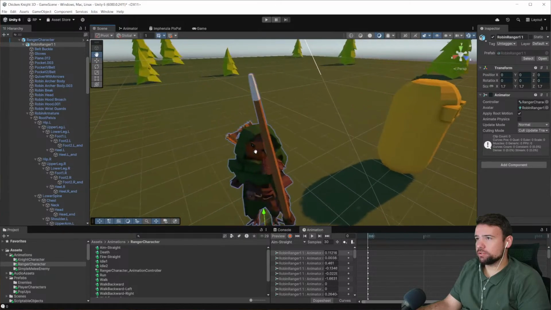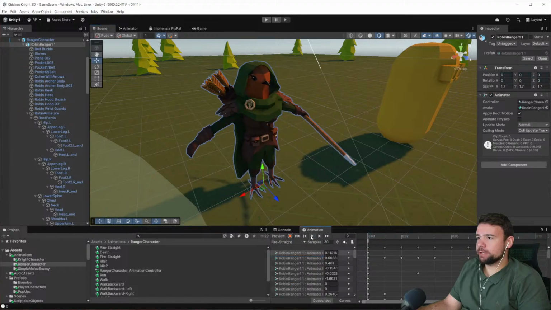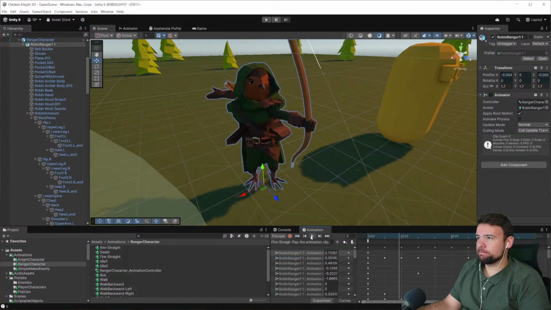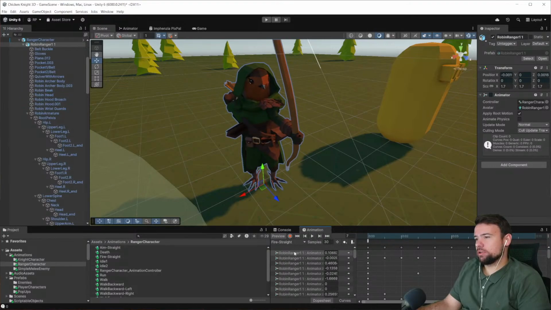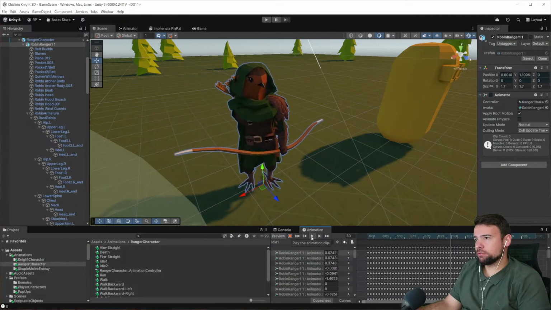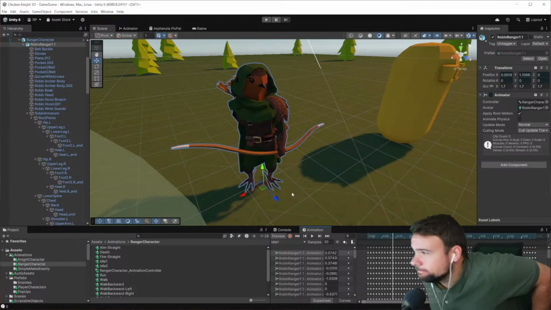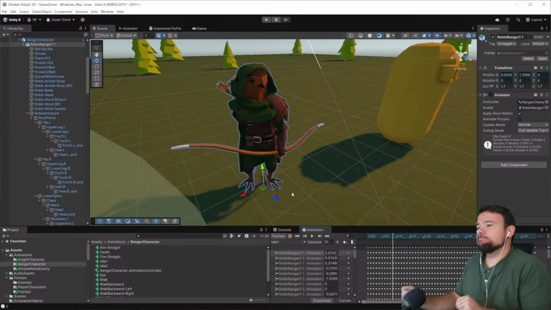There's some issues with this pose, but that's fine for now. And then fire. It's just a release. Right, so we want to go from idle to aim to fire.